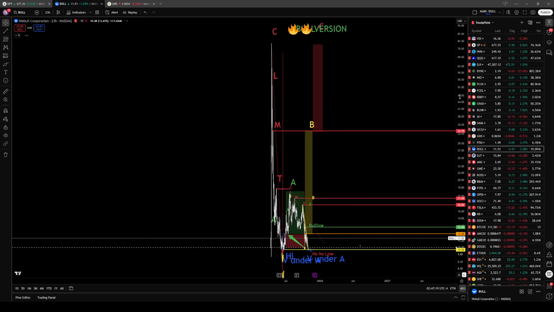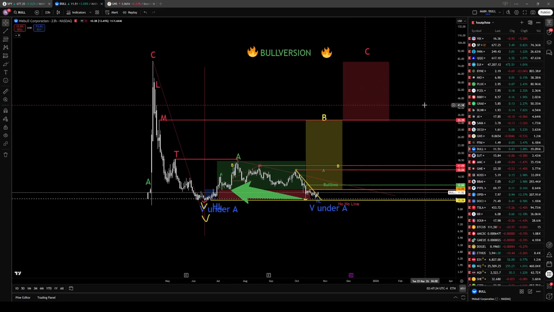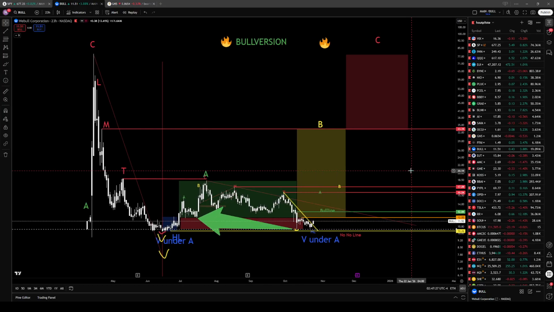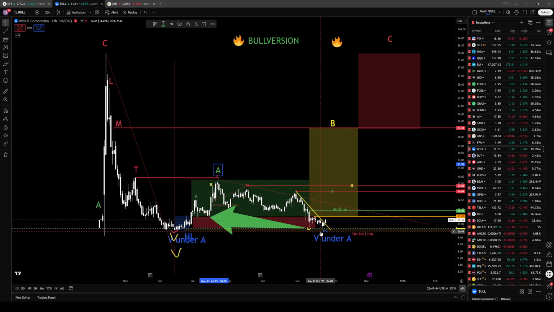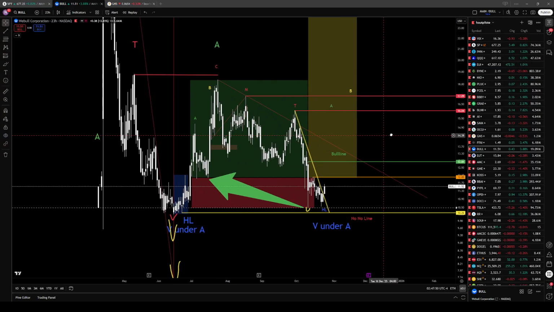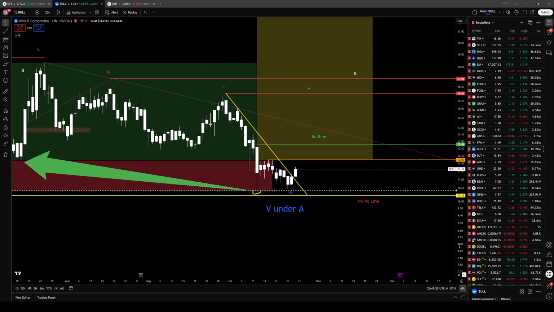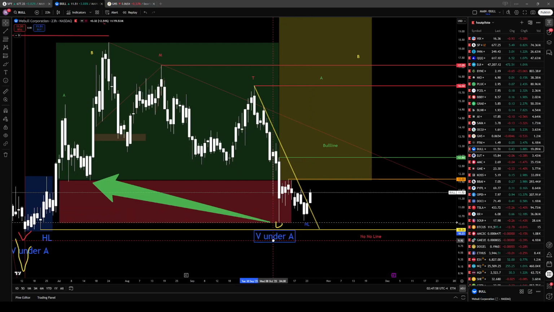Last one is bull, and here also I only have a bullish chart, but this thing looks absolutely great too. You're coming from a C, lower high, midpoint T. Already did your V and A, did already your high low, and this whole thing since July would just be our A, big A, and the A pullback has to be finished right now. And the same like FFAI, the only thing we have to do is holding this high low.